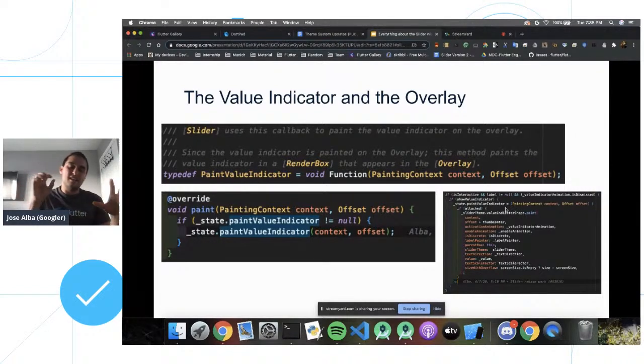Imagine you're doing a bunch of calculations in the slider render box, and once you set that calculation in the paint method, you set the callback method equal to this, and it goes back to the state and then goes to the other render box, the value indicator render box, and paints it at the same time. This is done using controllers as well. I can discuss this more thoroughly later at the end of the presentation.